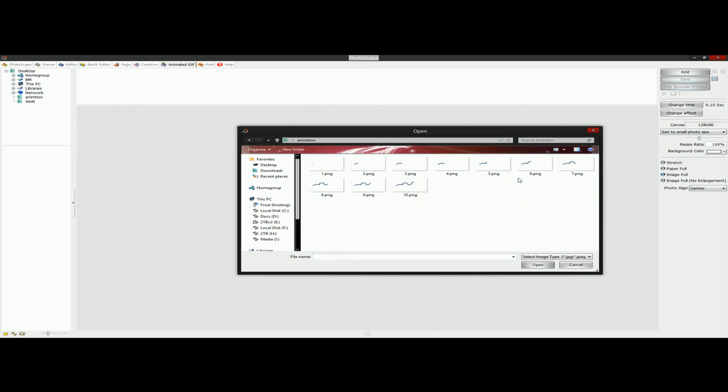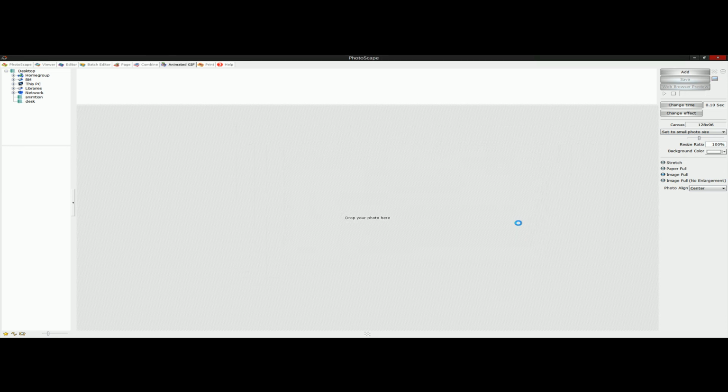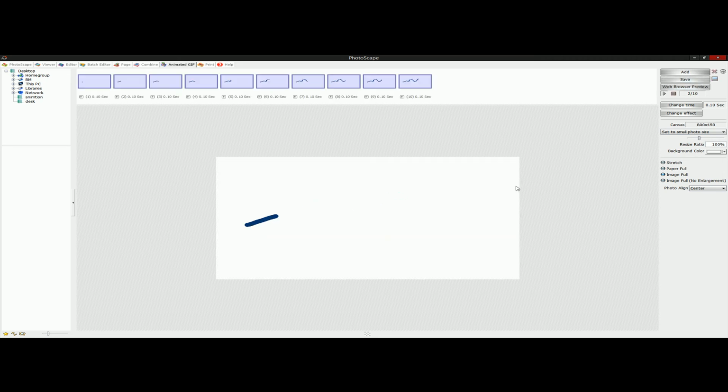And then our animation folder, and from 1 hold down the shift key and 10, or you can click before the 1 and select all of them, and you'll see that they're in sequential order: 1, 2, 3, 4, 5, 6, 7, 8, 9, 10, and click add. You can add them in non-sequential order by using the control key or the command key, depending whether you're using it on a Windows or a Mac.